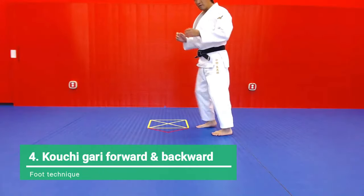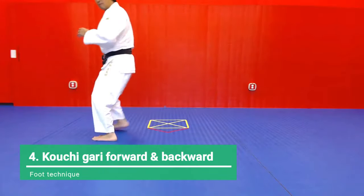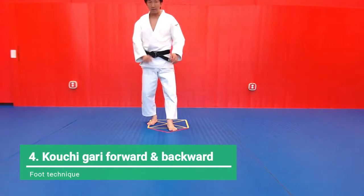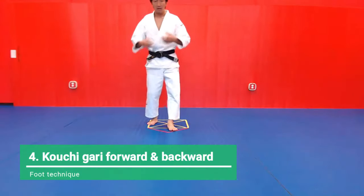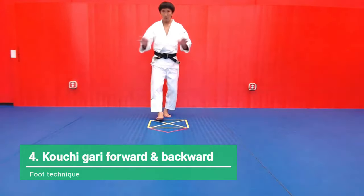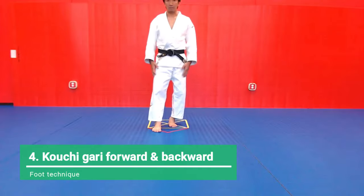We're going to mix it up. So forward and backwards. Okay, back and forth. I want to cover four directions next time. But today, let's focus on forward and backwards. So don't worry about your hands. Just focus on your steps.